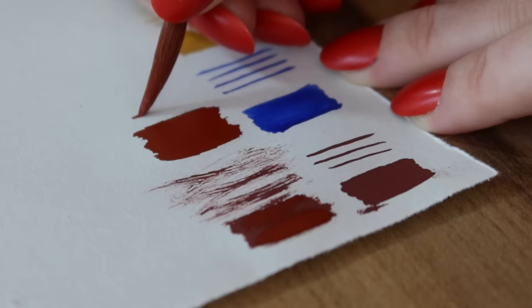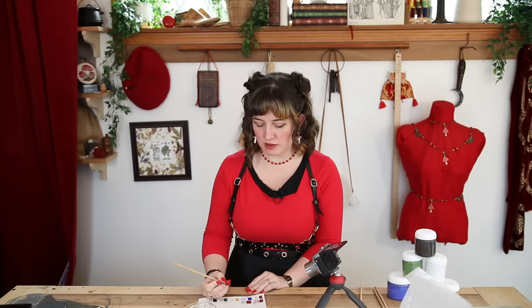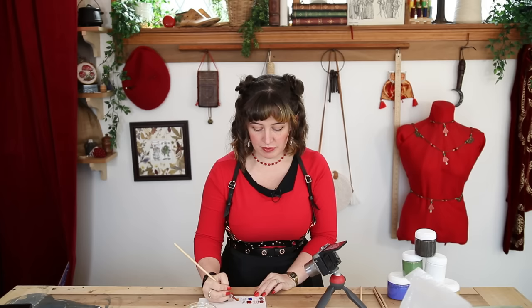Can I make lines with this? I can make very thick lines. You know what? I'm gonna go ahead and count it as a win. I do think that I have to really load up the paint on this brush to make the bristles want to stick together, and it's gotta be really loaded, but it's not as bad as it was. I'll take it as a win.